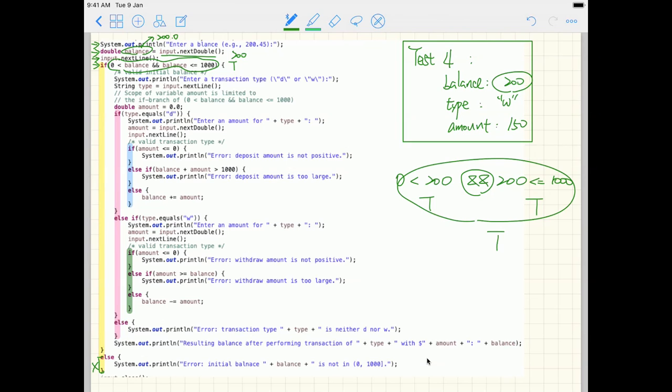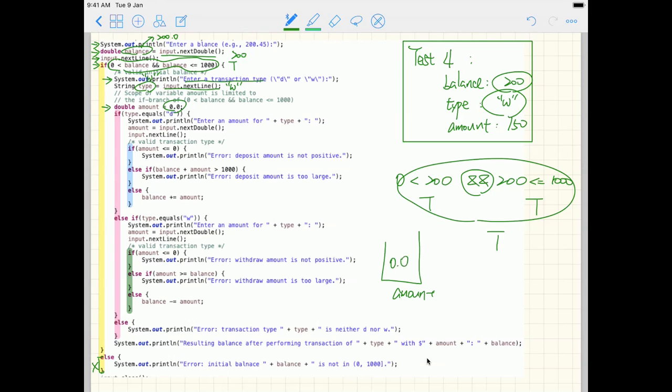Let's now execute the if branch one by one. Execute this line, enter a transaction type, and the user is going to enter, let's say, W over here. So W will be stored inside type. Then we declare the amount to be a double variable with the initial value 0.0.